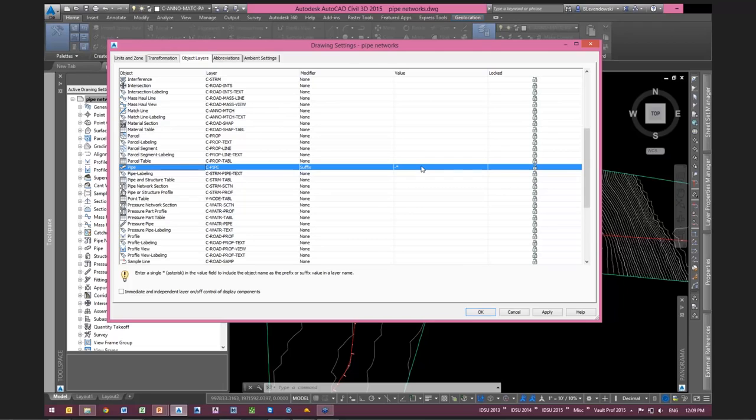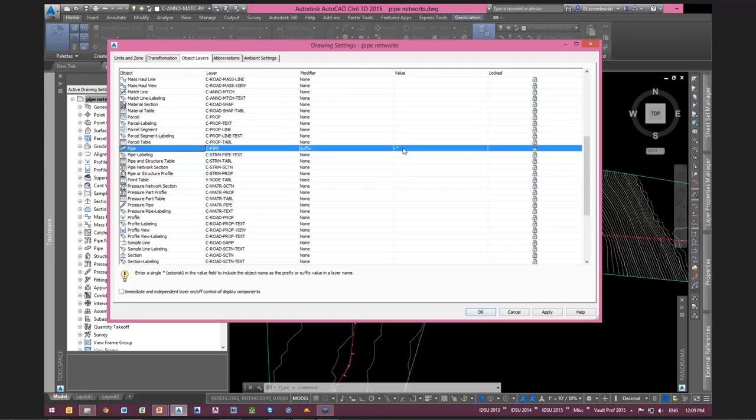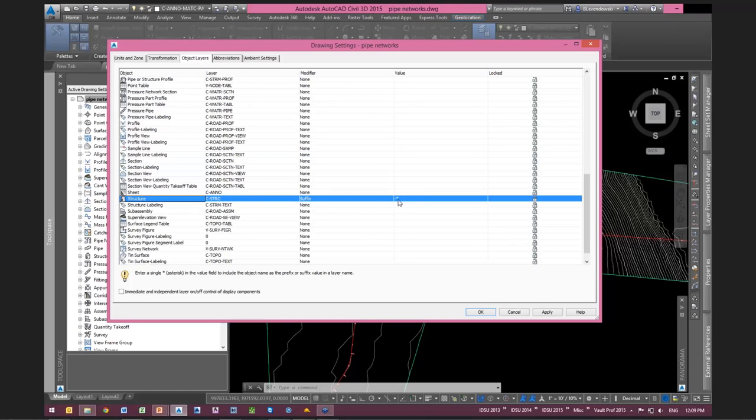This is handy with pipe networks because it doesn't make a new layer for every single pipe. Rather, it adds every single pipe on the same layer. So we could put all pipes and structures on the same layer, or we could do C-PIPE dash STORM and C-STRUCTURE dash STORM. So that's what we'll end up with when we create this pipe network and the objects in them.